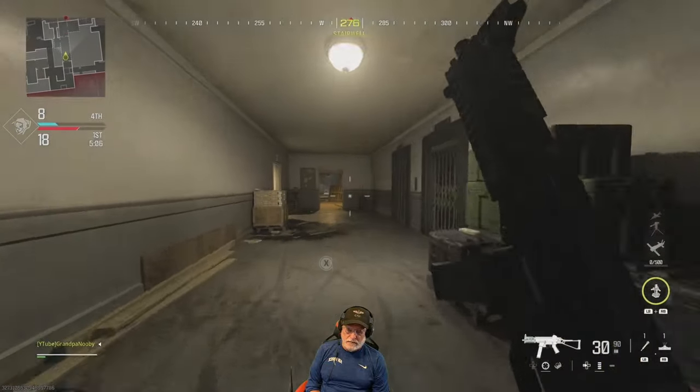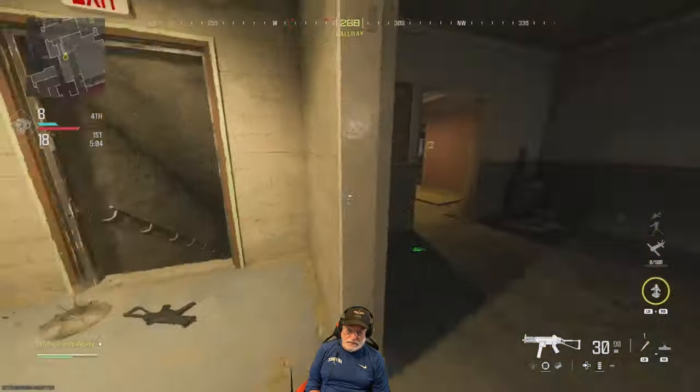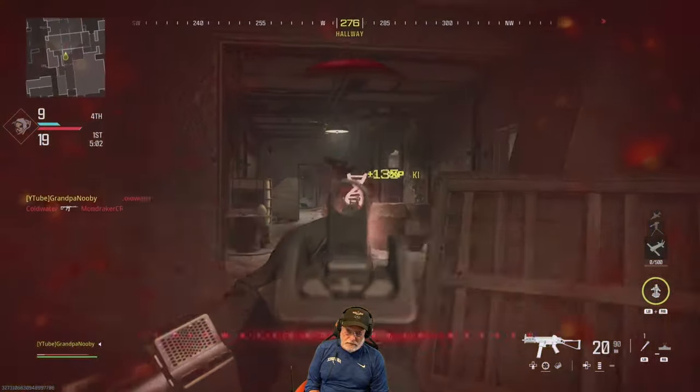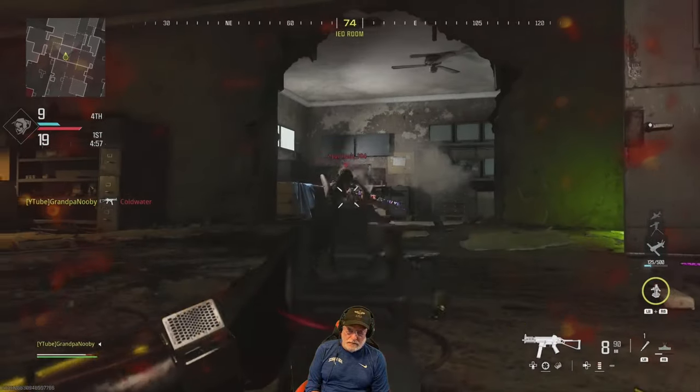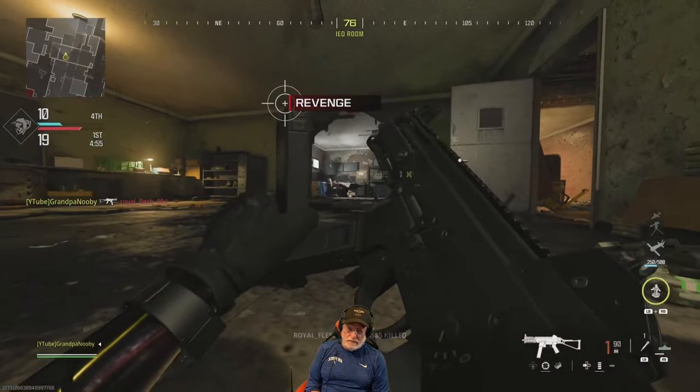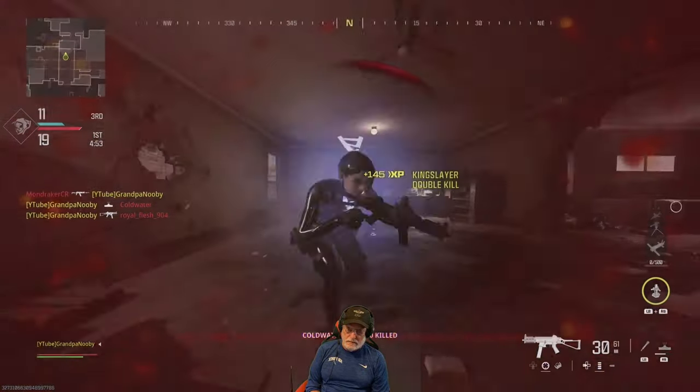So I put out the mosquito drone. I'm going to lace that high traffic area. Always good to kill the king. And you see, I found myself at this point, this guy named Coldwater was really gacking. I was 10 behind.